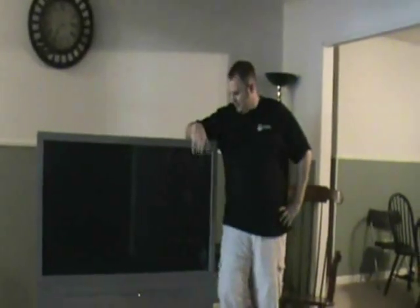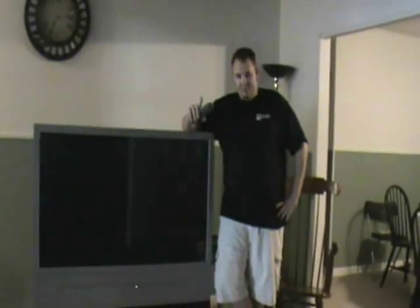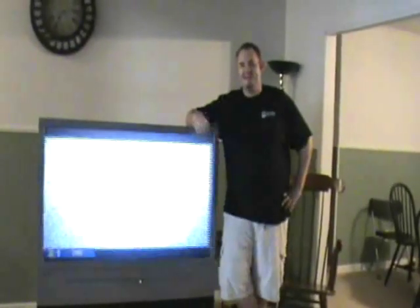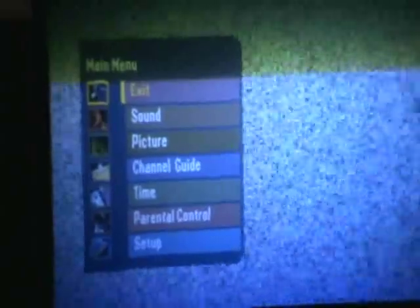The TV is coming on right now. I've got the back panel back on and everything seems to be working okay. You may notice a little brown bar across the TV — we can't see that. It has to do with the difference between the refresh rate on our camera and the refresh rate on the TV, so don't be alarmed. Let me bring up the menu so you can verify everything's working. Before I fixed the TV, you wouldn't have been able to see any of this — it would have had a weird 3D effect because the colors would have been all separated out. Seems to be working okay.